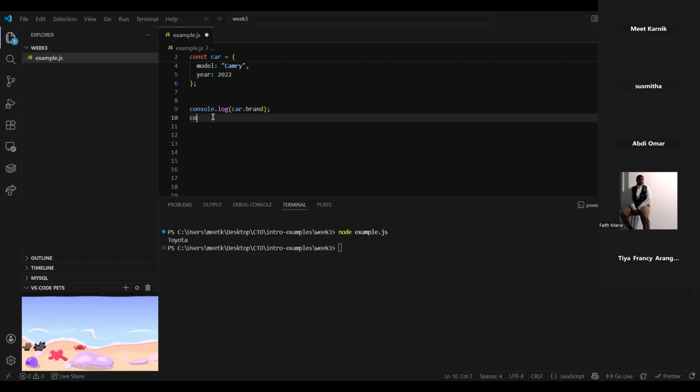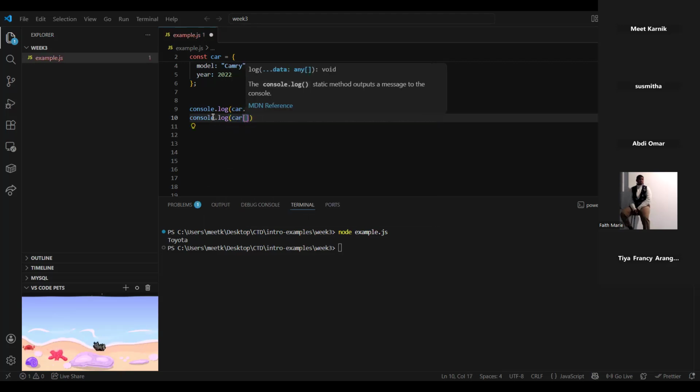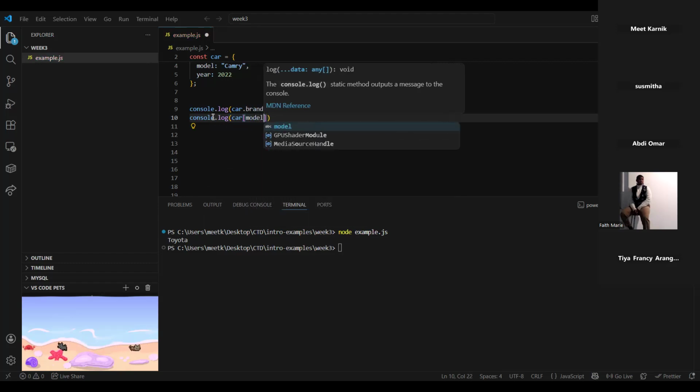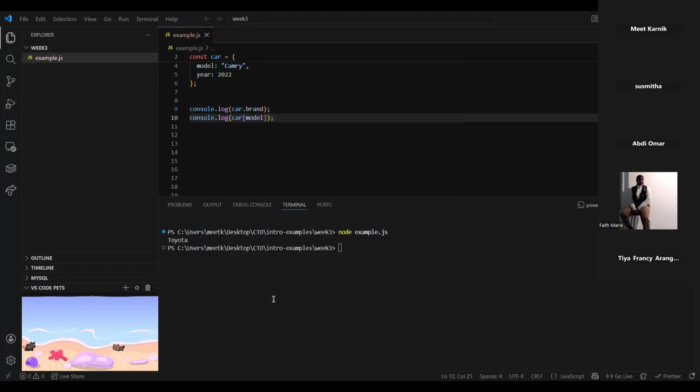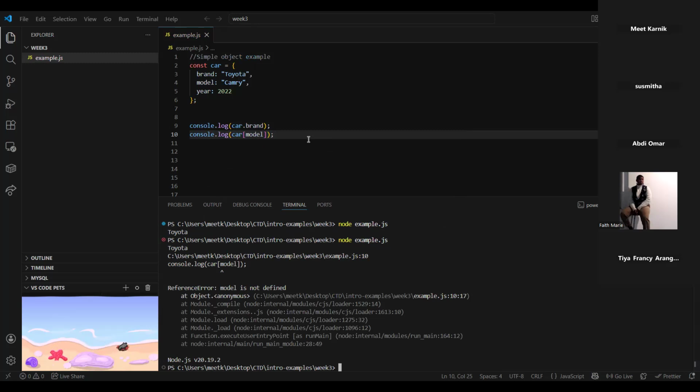Similarly, I could also use the bracket notation to take a look at the model. Oh, it looks like the model is not defined here. One thing that I totally forgot is that the keys are string values, and always remember to enclose them in quotes.